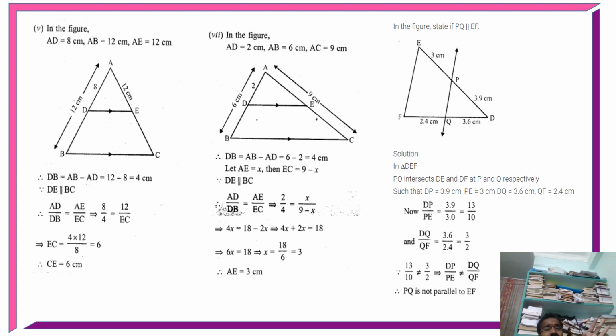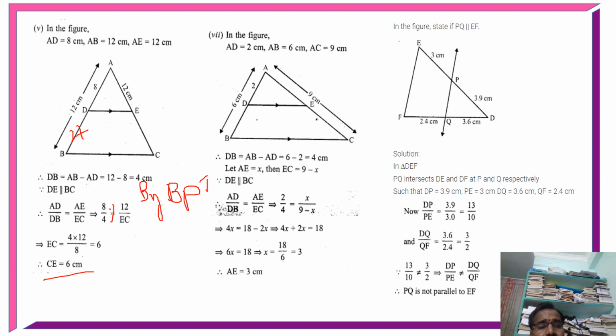According to the given question, AB length is 12, AD is 8, so automatically DB will be 4, because 12 minus 8 is 4. Again, the AE value is given, and EC we are about to find. To find EC, again the basic proportionality theorem, BPT or Thales theorem, anything you can use, children. By BPT, same as all the models till now, AD by DB equals AE by EC. That is AD by DB, 8 by 4, and AE is 12 by EC.